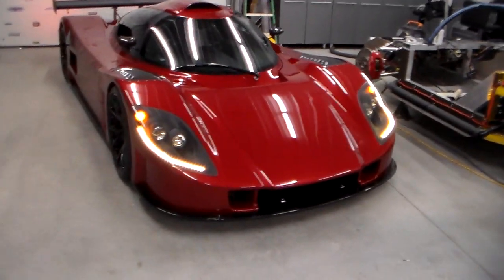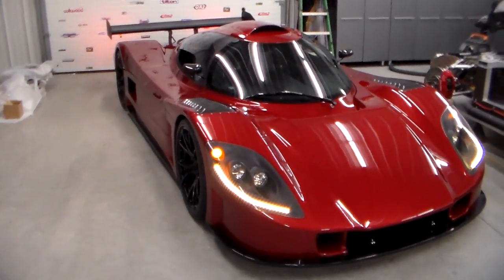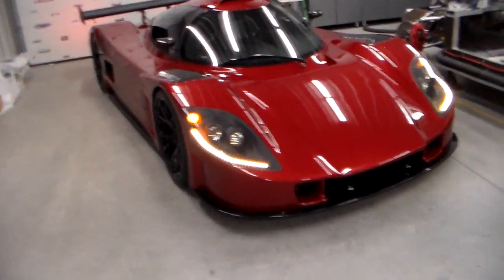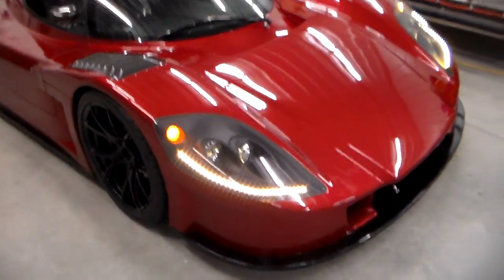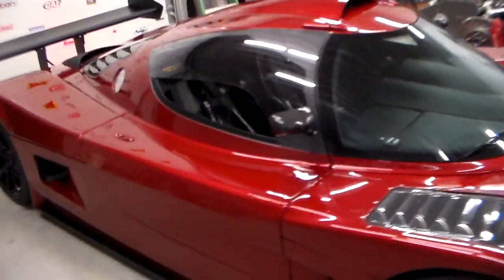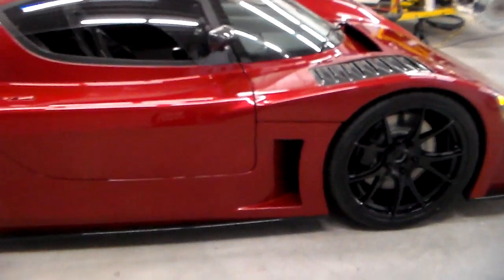It's got the upper intake scoop, channels air into the engine, and it's got a special channel molded into the body now that brings it directly in. Everything on it gapped really nicely.